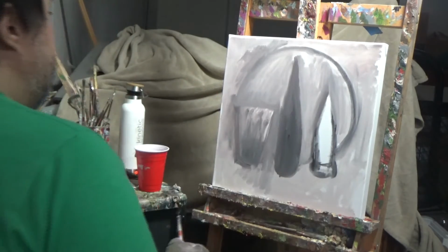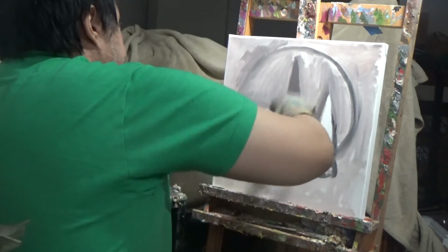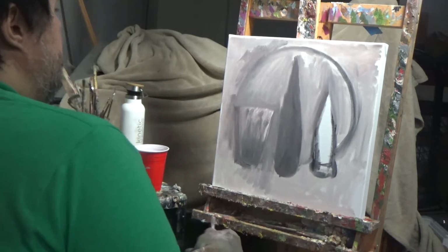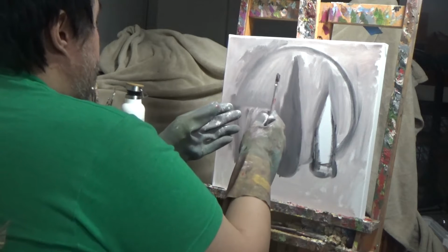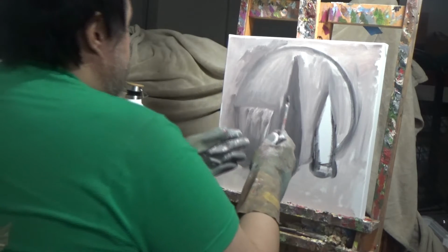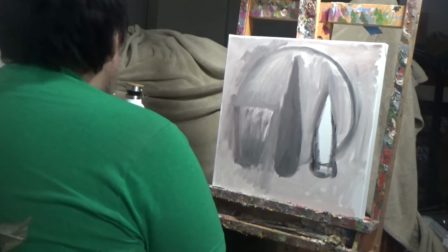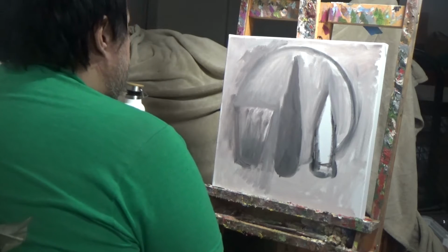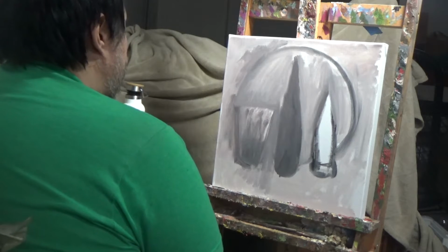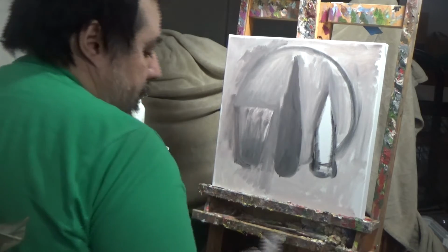That's fine. So what I'm going to do right now is basically scrub in this shape here, the central element, kind of like a Morandi bottle. I've been looking a little bit at Morandi and his bottle paintings, and this is kind of what I made. So for this painting, as I said in my previous video, I went to Blender and rendered out some objects in the scene and lit it in Cycles. Like I said before, for those who don't know, Cycles is the rendering engine in Blender, which is a free 3D modeling package, and that's what I basically did.